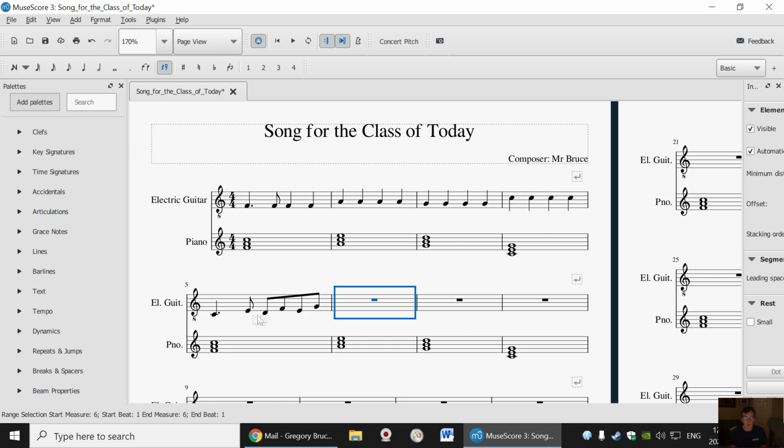But how much more interesting is it to have dotted rhythms and eighth notes and quarter notes and half notes, and not just following the melody, not just following the chord progression, but actually stepping out of that and saying, how do I take the C major scale, C, D, E, F, G, A, B, that's the C major scale, and play with those notes around and see what I can do.